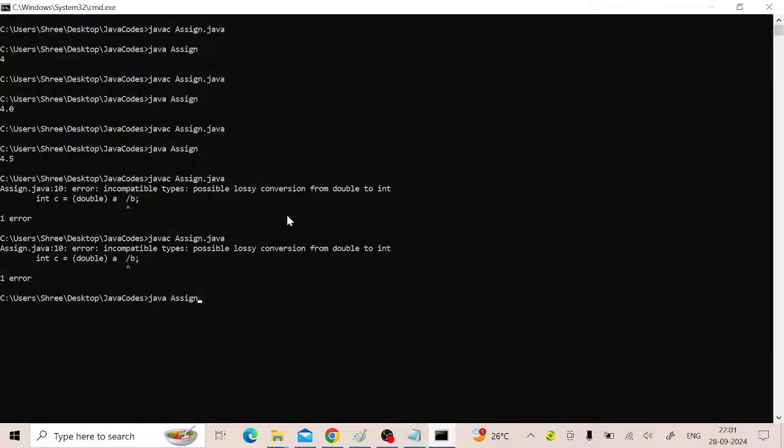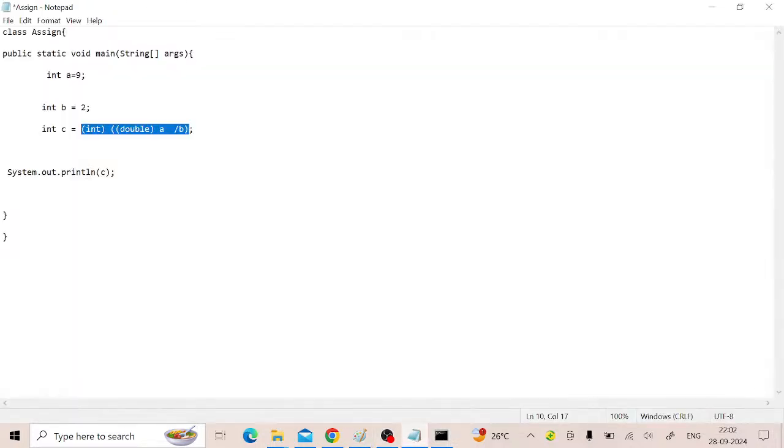It thinks that we are just converting double to int, which can't be possible. So there is an error. Fine, so it can't happen. Okay, so just remove this int, it's not working. Fine, remove all this. Okay, so this is the important thing.